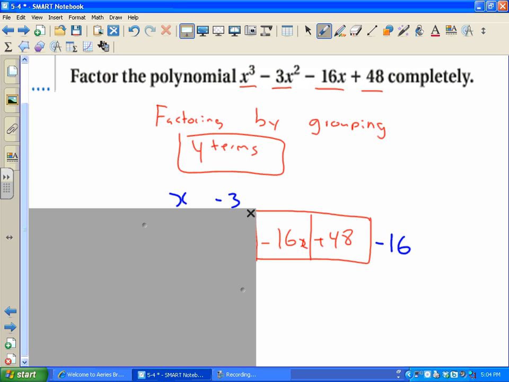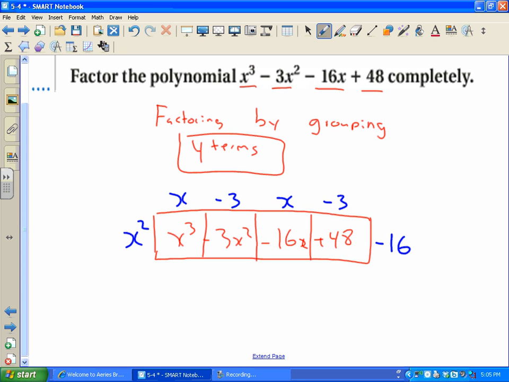And now we're going to multiply. Let's get it back in. Negative 16x divided by negative 16. We should agree. Again, I'm looking only at the right-hand side. That should be an x. And then let's see. Negative 16 times negative 3 gives me positive 48. So when we've got 4 terms, and we're going to factor by grouping, we cover up the right-hand side and factor the left 2 terms. Then we cover up the left, and factor the right-hand side. When you're done, it looks something like that.